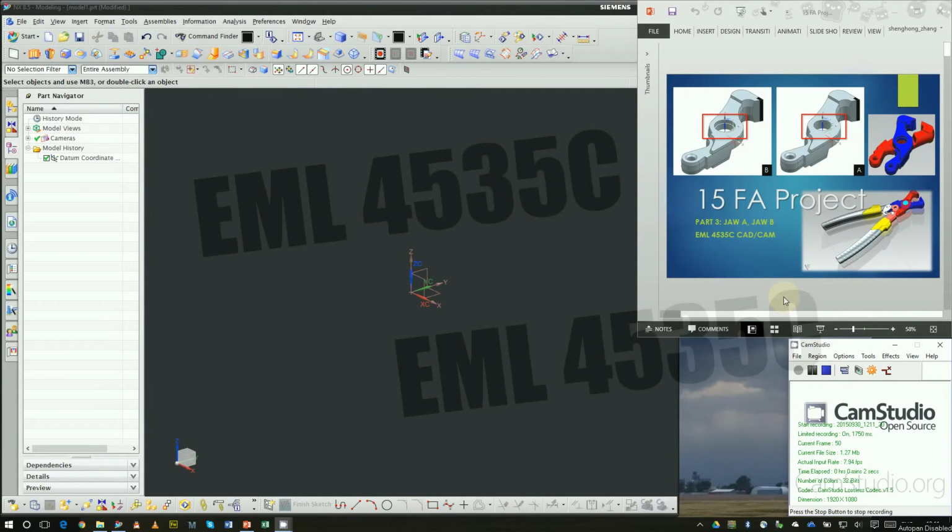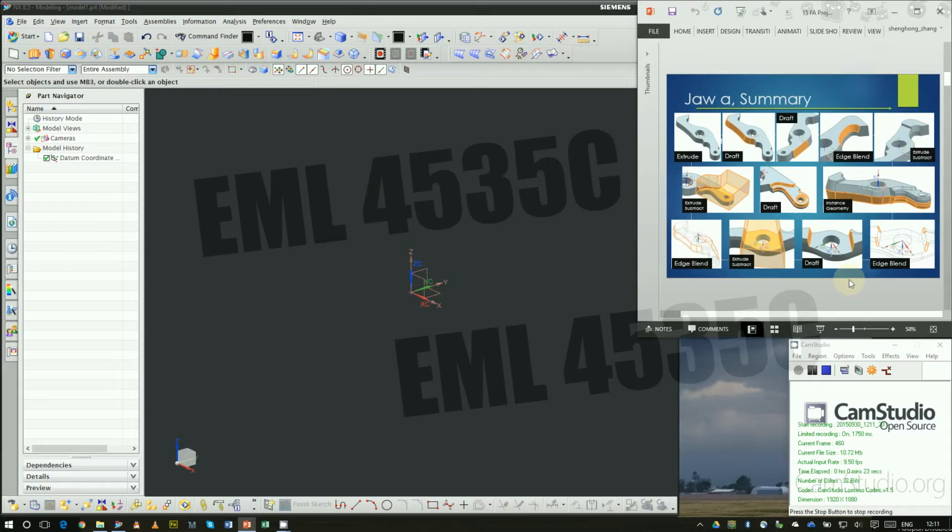Hi, this is a video for the last two parts for the project, and those two jars look similar. The only difference is that for jar B, we have a rivet hole for a countersink, and the other one is a smooth hole. Alright, let's go to the next page. The whole thing is a combination of extrude, subtract, and some drafts.